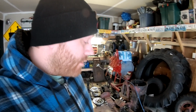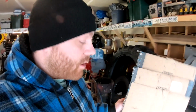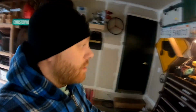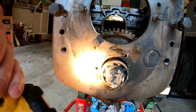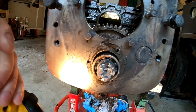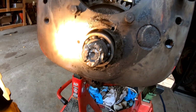This countershaft is really fighting me. I'll show you what we're working with. Let me grab a flashlight here, make it better to see. This is the countershaft nut. This is that coupler that drives the hydraulic pump. And as you can see, this thing is in absolutely horrible shape because of me.